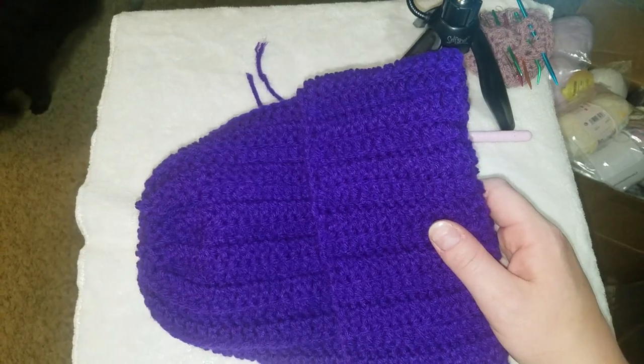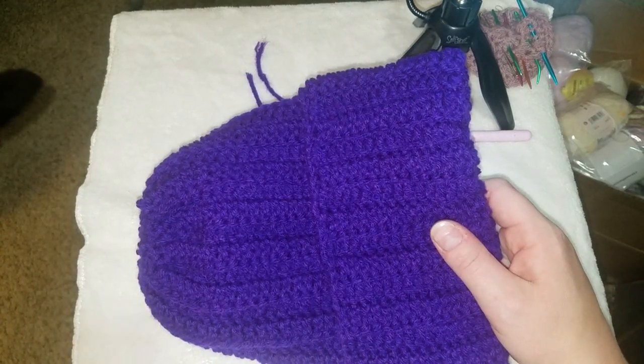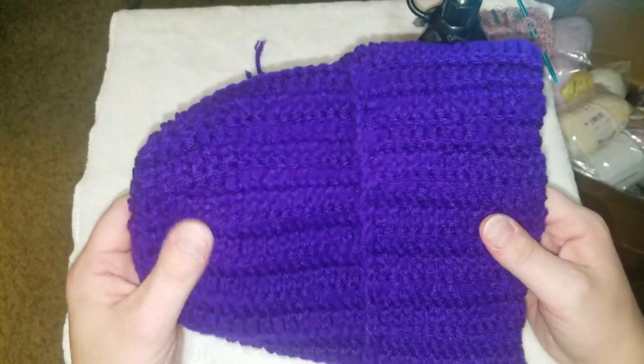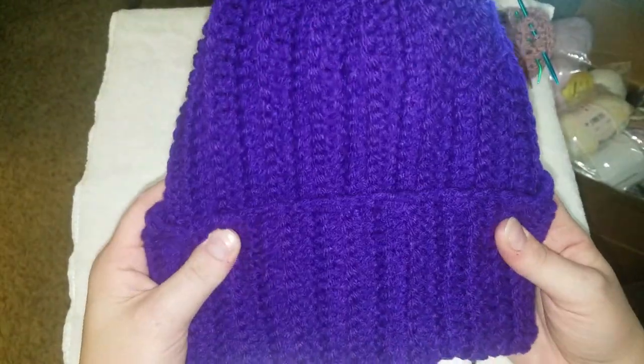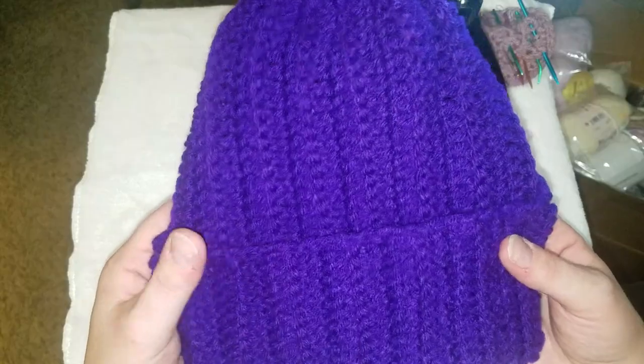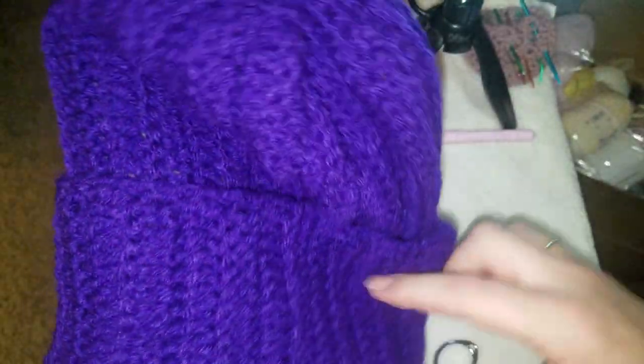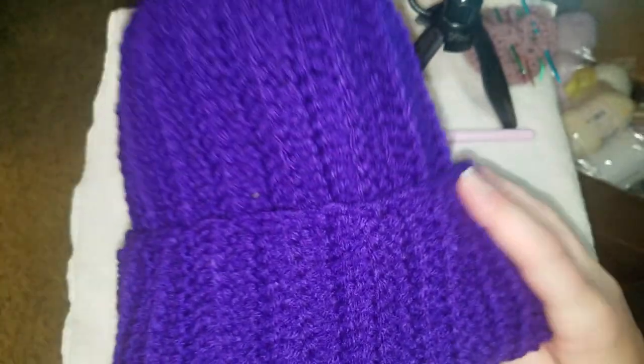The last tutorial I did, you chained 56. This one, you're chaining 51. So that's saving you some yarn. The hat doesn't need to be quite that long. So this is a much better version. It works up so much quicker, and it's just as warm and cozy, and it's so easy to make, and I love how these turn out.